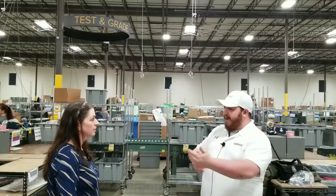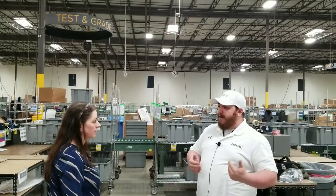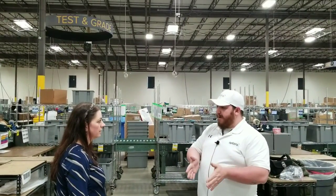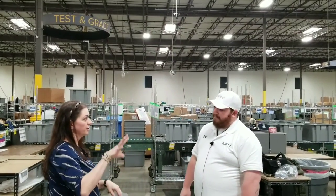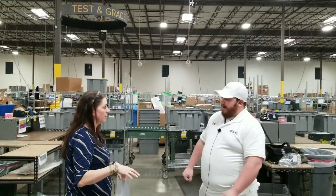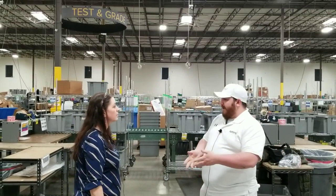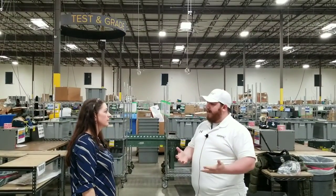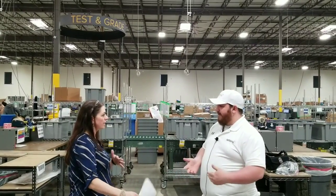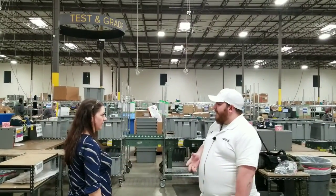We receive a manifest of the shipment coming in, so we know what that load is going to be, where it's coming from, and the kind of product on it. That manifest is used to create our own manifest when we list on the Bulk.com website — mostly, yes. That's a combination of what we receive from the client, but not all client data is complete. Some things fall through the cracks, so we check things ourselves, and that's kind of what's going on here.